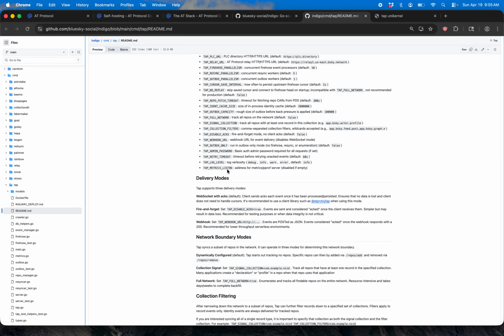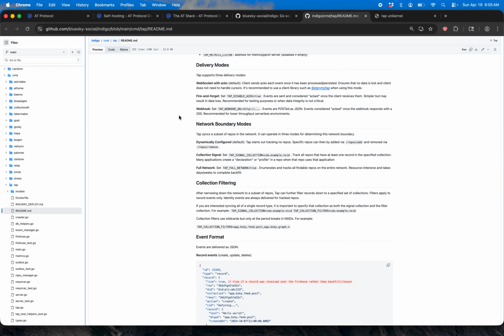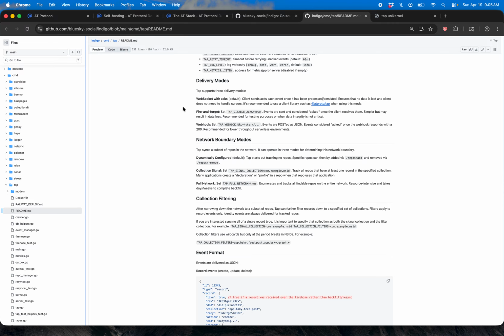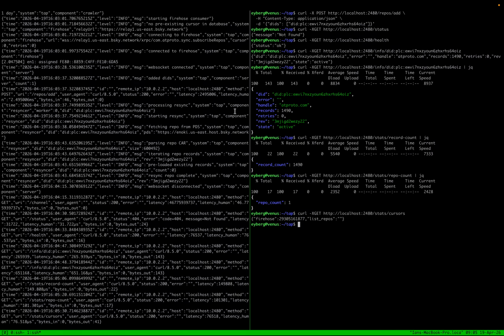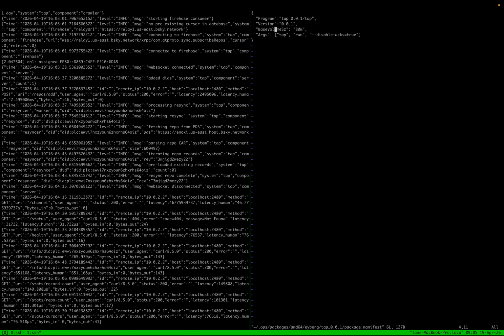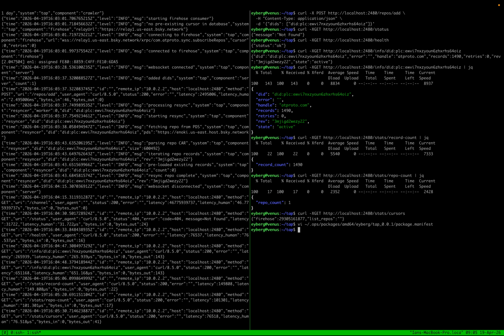It's pretty configurable, and like I said, there's a couple different modes. For this, we did disable the acks, at least I think we did. Let me just look that up. Package, no, tap package. Here we go. Yeah, so we did disable it right here, and then also I set the base volume up a little bit just to pad it for the SQLite, because that's what it needs.